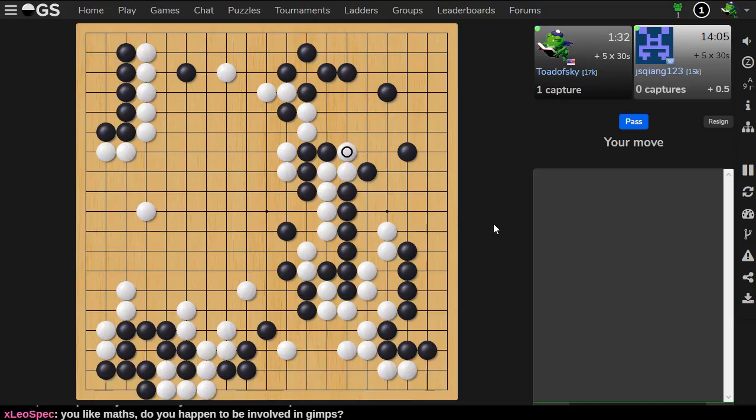It seems like this is the sort of position a person should be able to read. This group has one, two, three, or one, two liberties up there, three, four, five down here. Not exactly five, but I've got one, two, three, four, and the same shared liberty there.